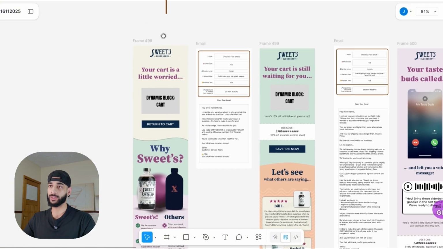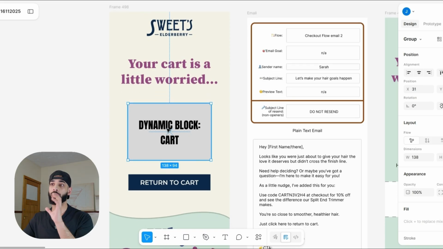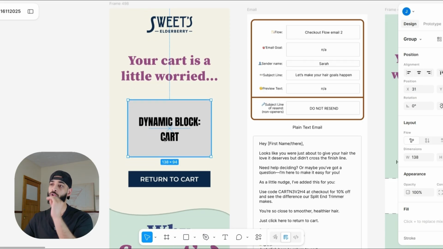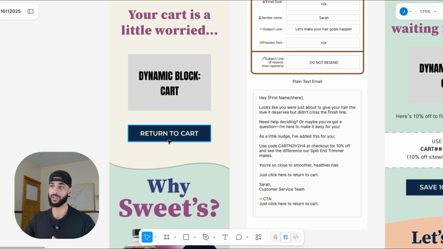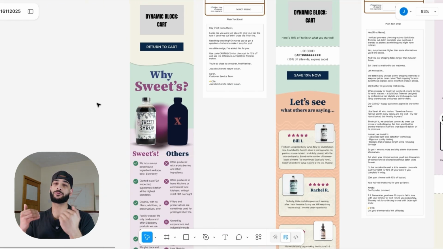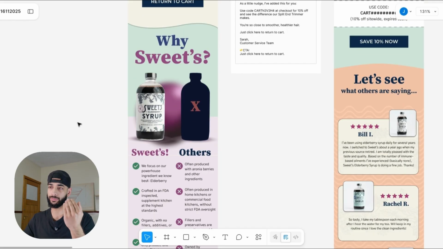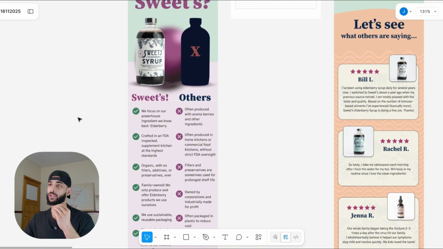So first of all, the first email, it's a simple acknowledgement. You let them know the cart is here. You're going to show them the cart in the hero section of the email. I'm going to show you how to build that in a second. Have a simple button that says return to cart. And at the bottom of the email, just answer the question, why should they buy from you? All right? It can be an us versus them. It can be just a list of your USPs. Basically, just answering why they should buy from you.